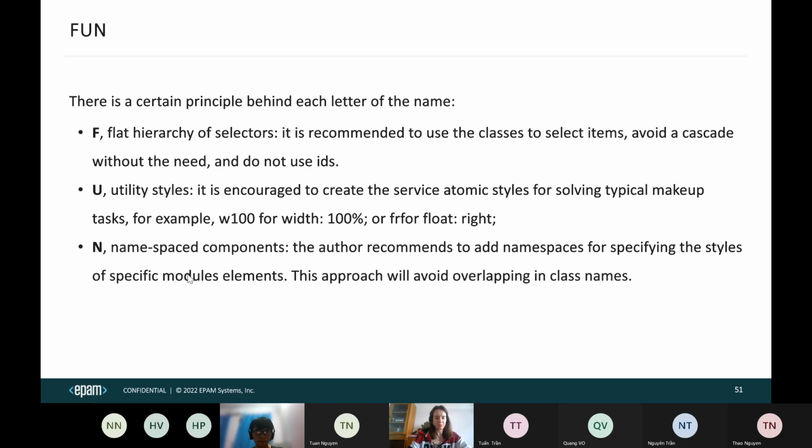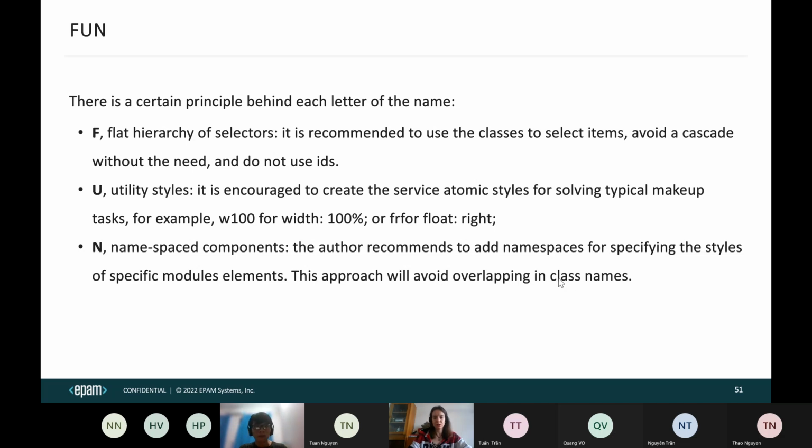And the namespace components. It's recommended to add namespaces, or, how to say, to create modules inside our CSS, so we can avoid overlapping in class names.